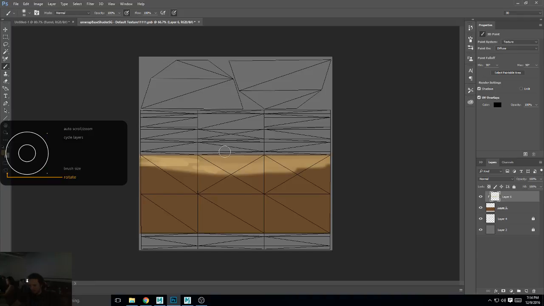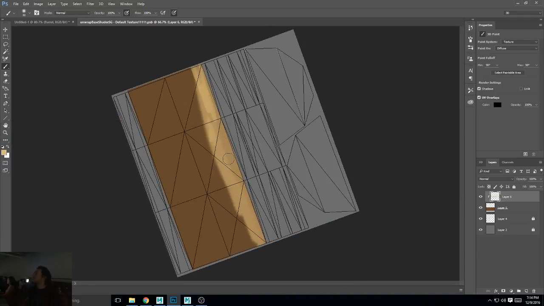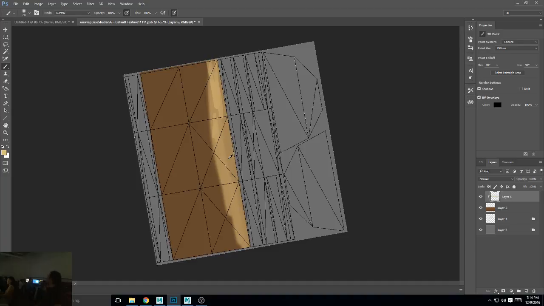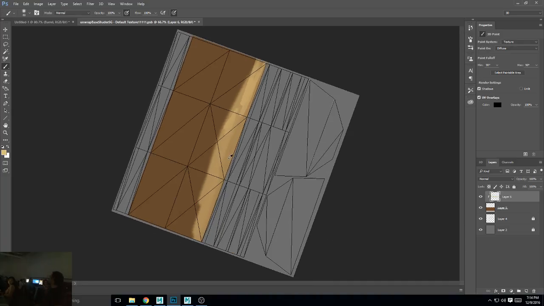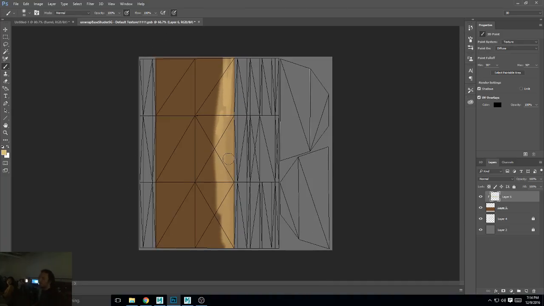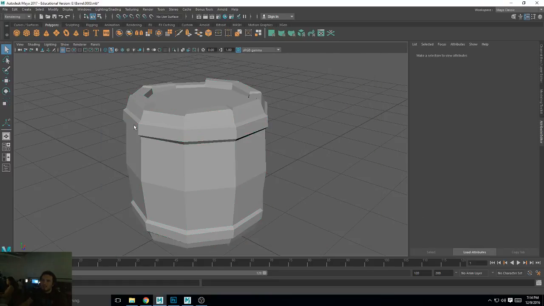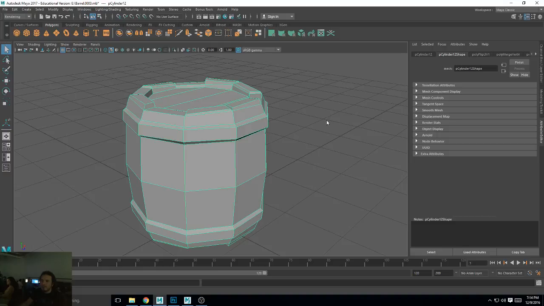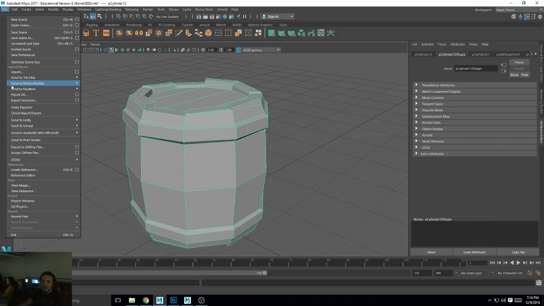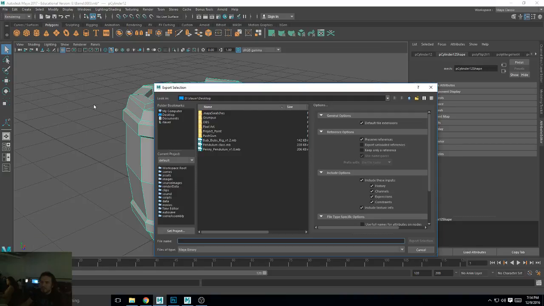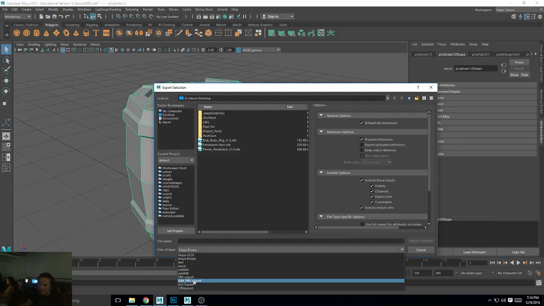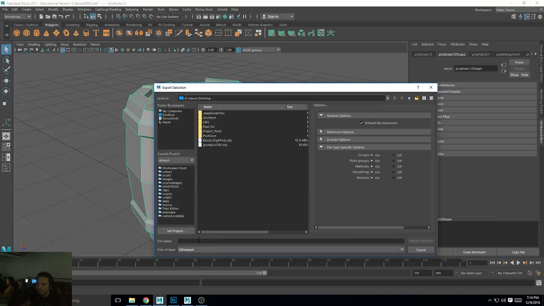What's up? We have a question from the chat. All you did was open the Maya file in Photoshop in order to get that layout, correct? No, you export it as an OBJ. So whatever you're working on in Maya, and sometimes it's a plugin that you have to enable, but usually it's automatically enabled. So select the object with it UV'd and everything like that. File, export selection, come down here and make sure it's an OBJ export.